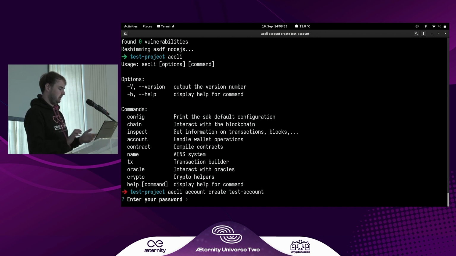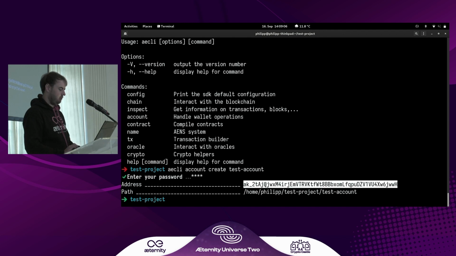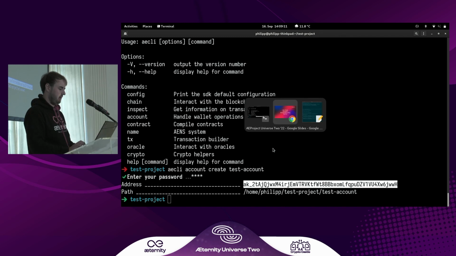And let's create a new account here. We have to enter a password because by default the account that you store locally on your disk is encrypted. I'm choosing a very secure password here. And then it gives me my newly generated public key.